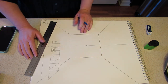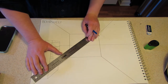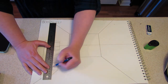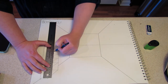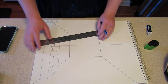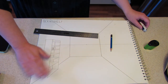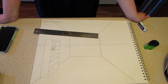If you can see, I'm trying to think, this guy connecting to the corner. So this would be the back. So we could go like this, this, and this, and this, this, and this. Okay. So this is showing me where the back wall of that would be. Ta-da. So that's what your bookshelf would be from the side.